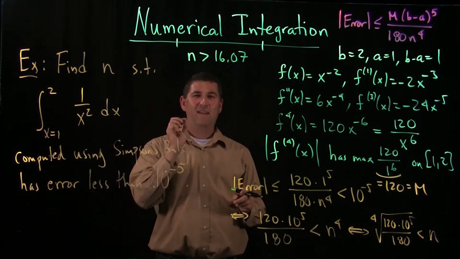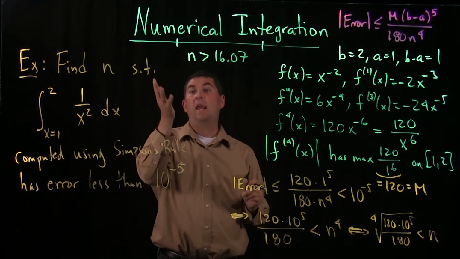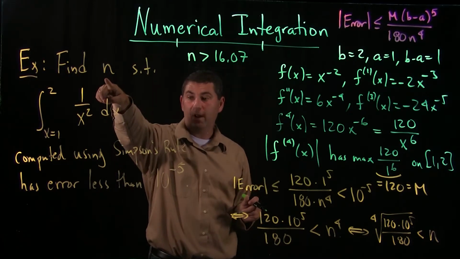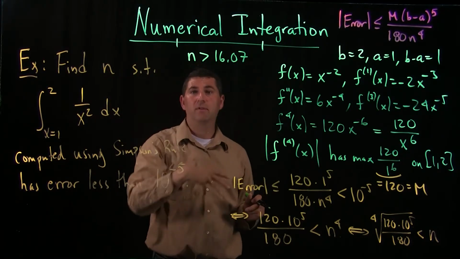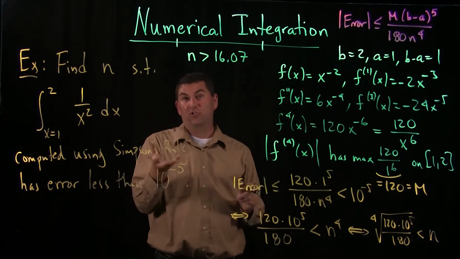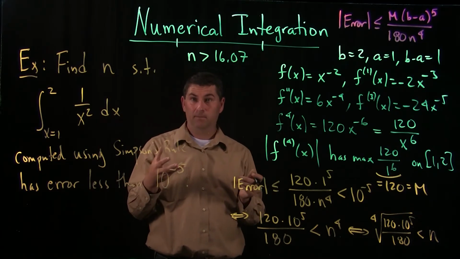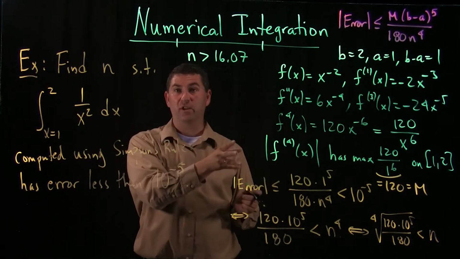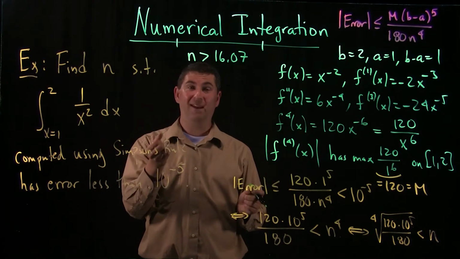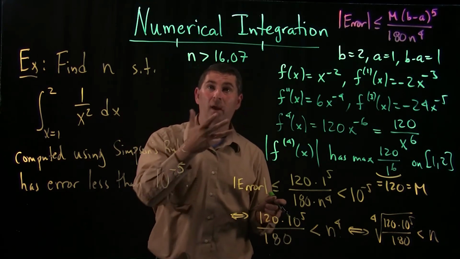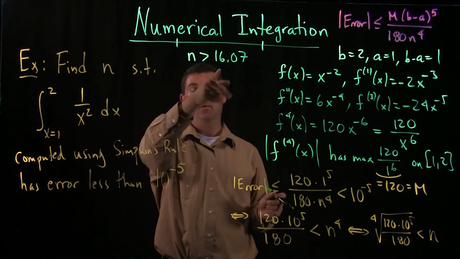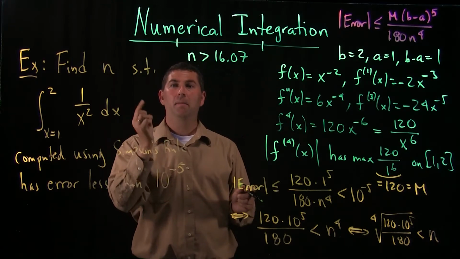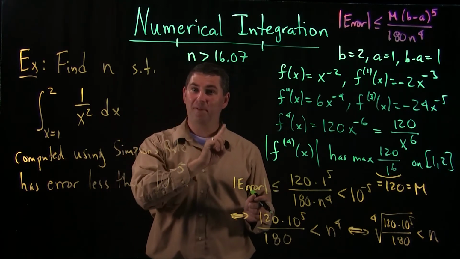Now, if we stop here, we're right. We do need to find this n, and n does need to be bigger than this. But we could actually be a little clearer here. What's the minimal n? Well, first, n needs to be the number of partitions. That's a number. It's not going to be 16.1. So what's the next biggest number? Well, it'd be 17. But don't stop there.